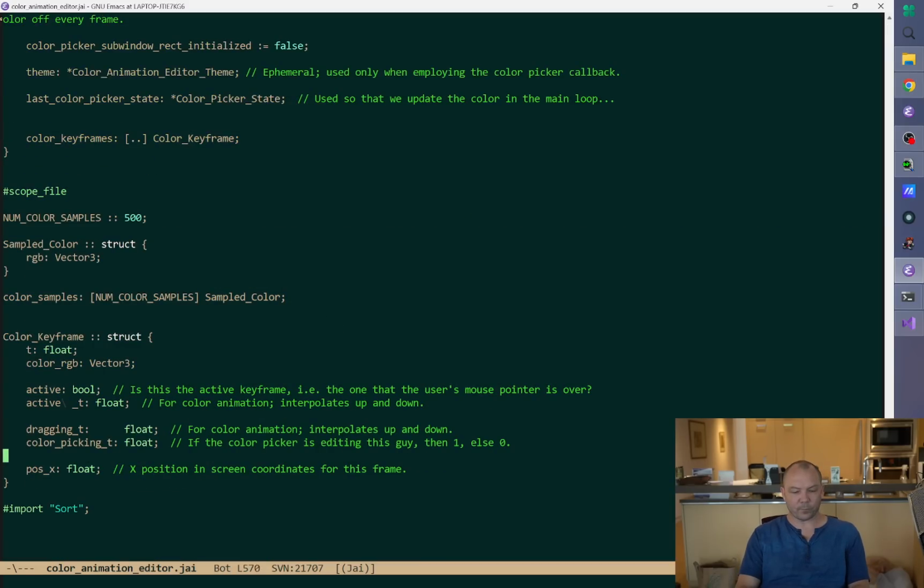Now, here's the thing. We've got all this stuff for color keyframe, but like all of this is ephemeral data. And so what we might actually want to do is break this into two things that are separate arrays, or we could have a substruct here.